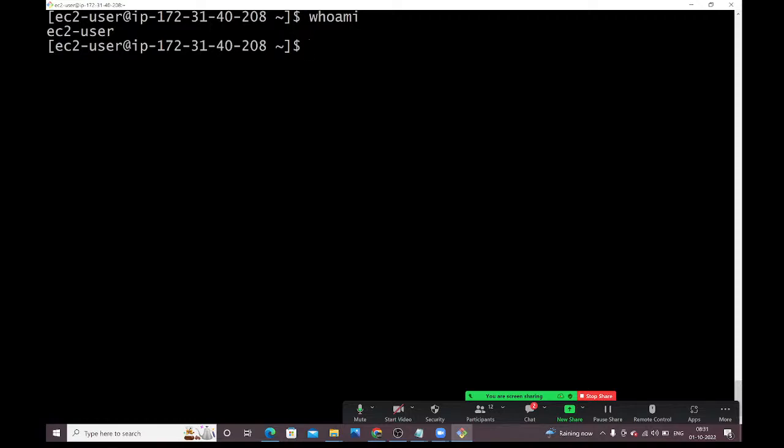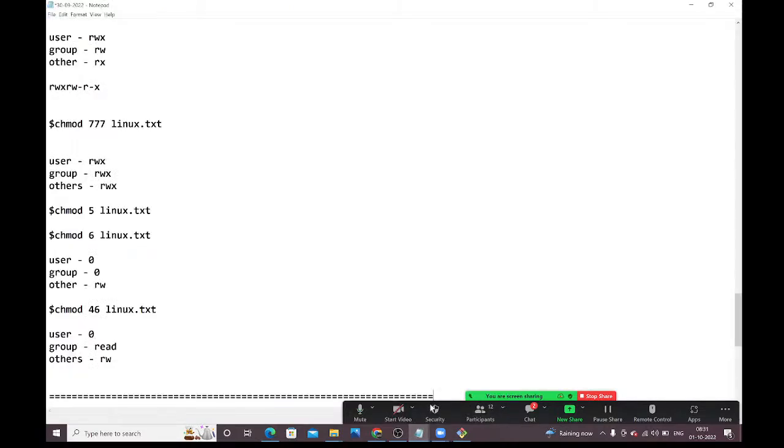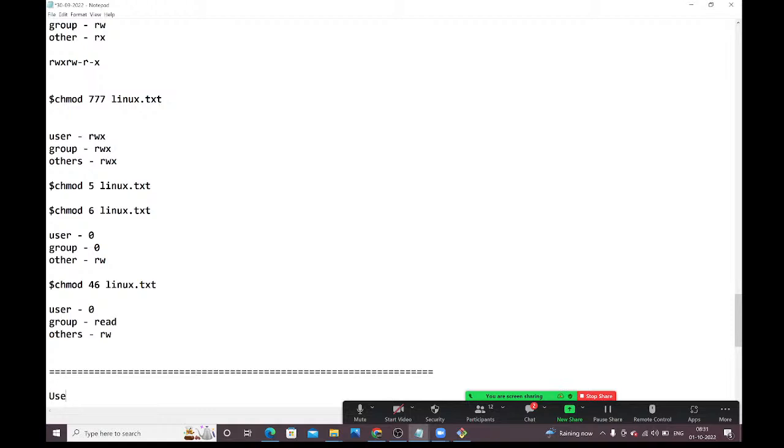So multiple users can access one Linux machine at a time, and they can perform multitasking and different activities, guys. How we will do those things, we are going to discuss now. Working with user accounts in Linux.